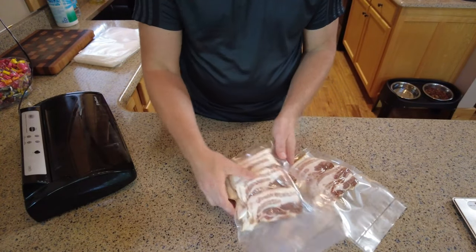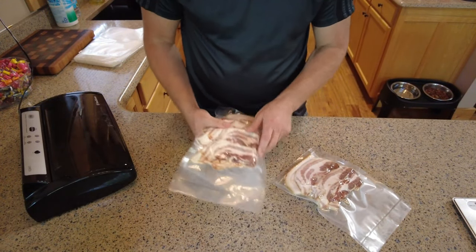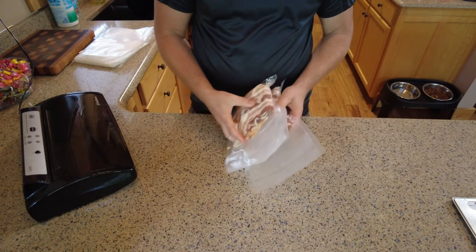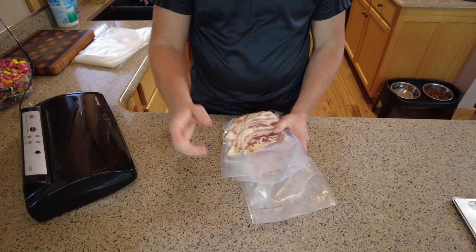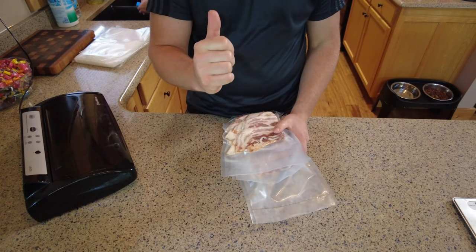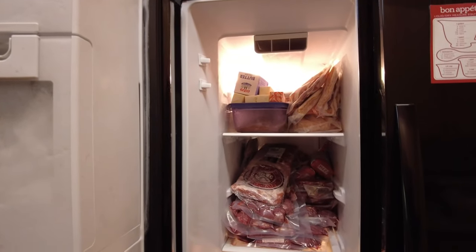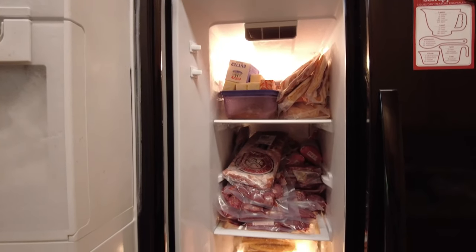All right, that's our third and final pound of bacon from this pack, 6 pounds total. So I'm gonna take this over to the freezer and I'm gonna bring you guys along with us. So come on. So we're just flipping you around here. Now you can see what we got here.